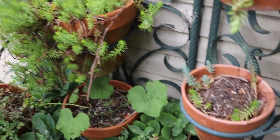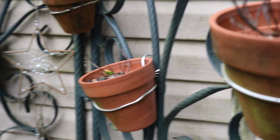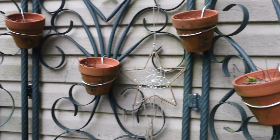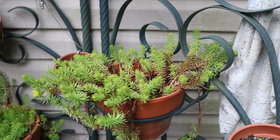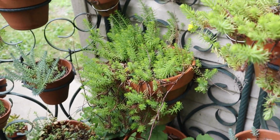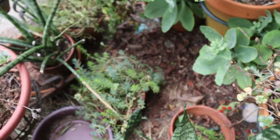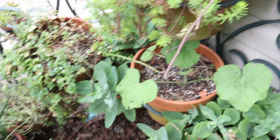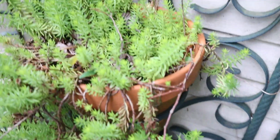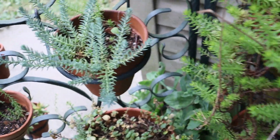In here and throughout this entire thing, I'm going to be putting more succulents. Last year I put begonias up here and they don't grow back. Obviously they're annuals. So I'm going to be putting succulents, kind of like these guys in there, and seeing what grows back. I didn't replant any of this. This is all from last year, so these are the types of plants I'm going to be filling up this little trellis thing with. There's more of those sedums from the front yard. I really like this plant. This one's really fun to look at, and it trails. Same with this one, really pretty.